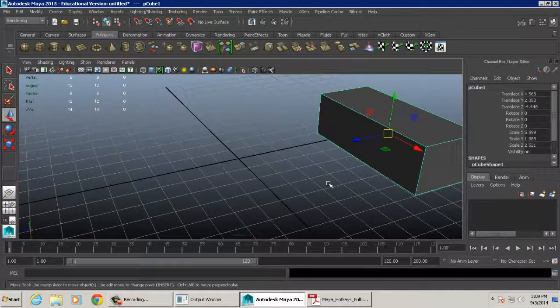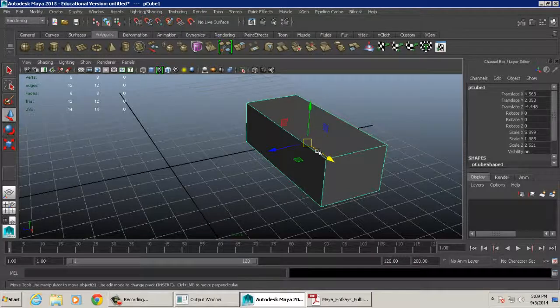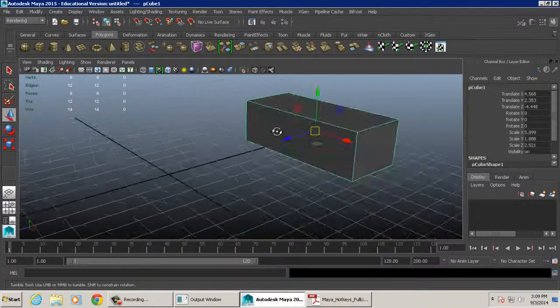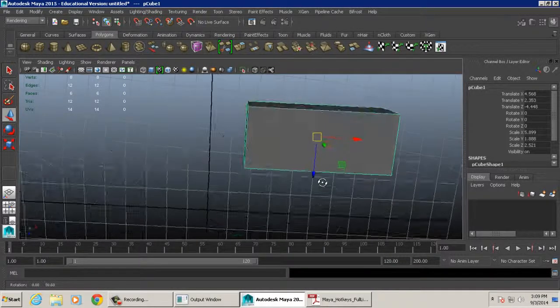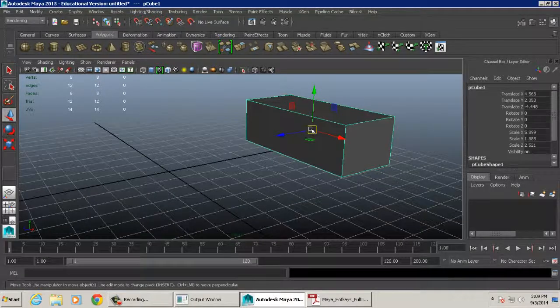Because it moves it perpendicular to what we're looking at. It's moving it along whatever direction the camera's pointing. It works great if I'm in a perfect side view, or a perfect top, or a perfect front, but I don't want to move this ever, ever, ever in the perspective view using that middle box. Stuff just doesn't get aligned. When we talk about the three axes, keeping things perfectly lined up, that's what we're talking about, okay?